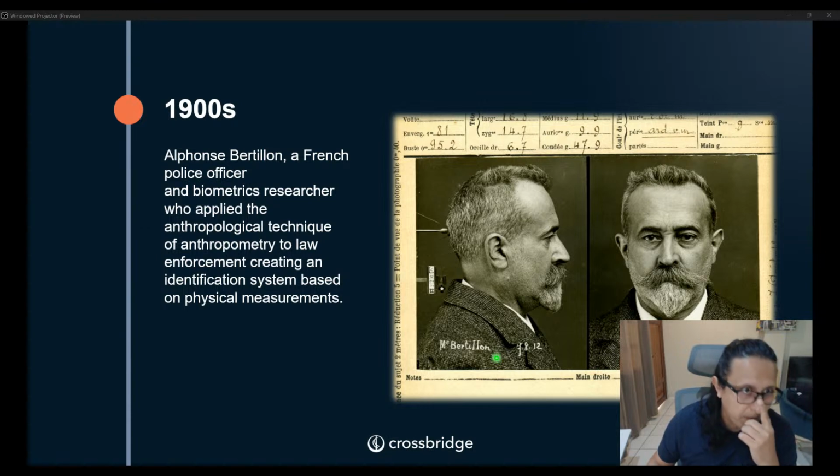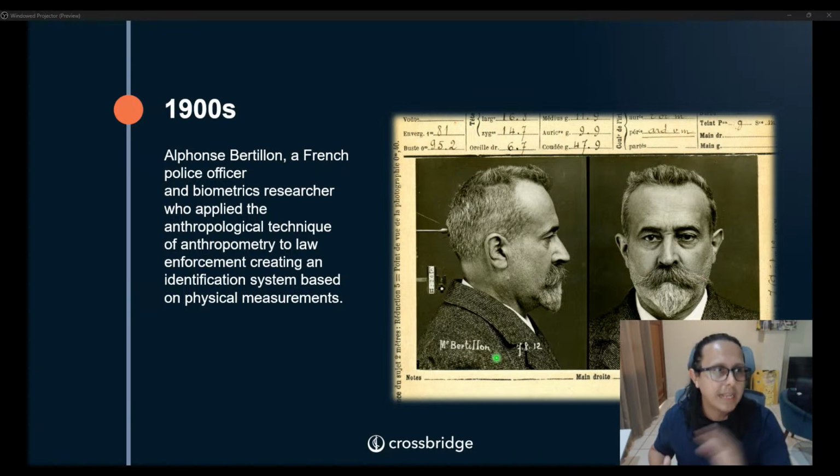Because the metric of the mugshot is just how you look, from one side and from the front. That's why if I look at you using my own eyes, I can say, oh, that's Danny, or that's not Danny, or that's Alphonse, and that's not Alphonse.